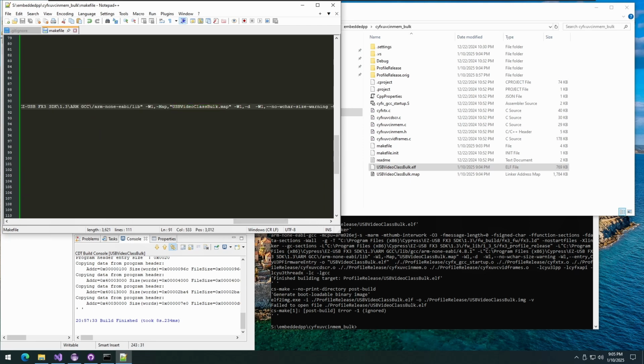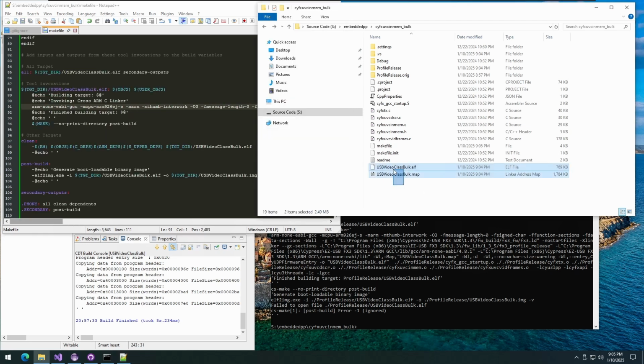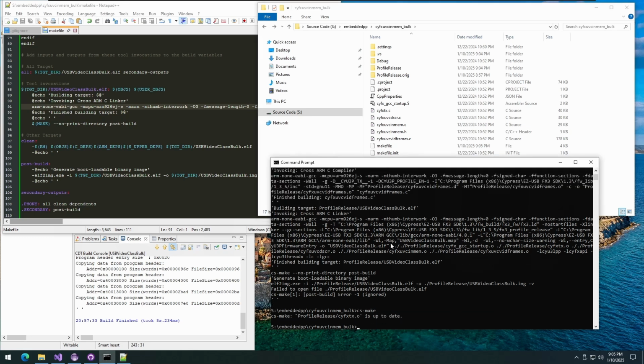So first of all, the map goes into here, and the elf, right, there we go. These are minor details, right? So let me remove these ones from here because we don't want them here. Let me build it again, up to date.